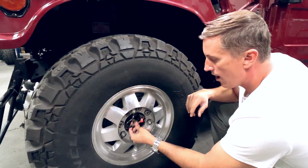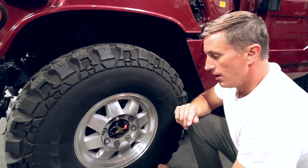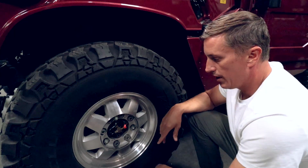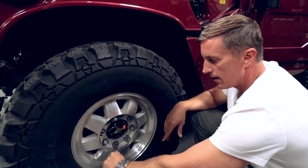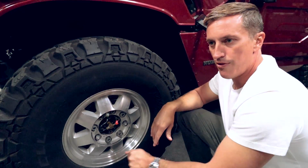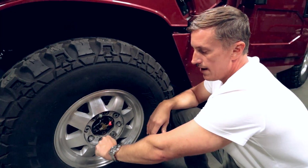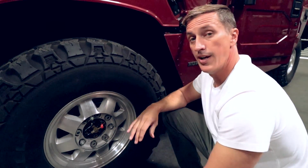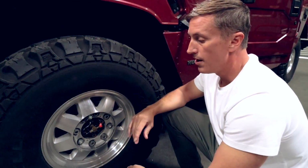So it is holding now, but what happened was, someone was working on the CTIS who shouldn't be. They put, I think it's a 9/16 wrench on there, and literally you have, I don't know, an eighth of a throw on it. So you can turn that fitting about 1/8 of an inch or so, and that's it. And then you have to readjust. It's a pain, it takes time.